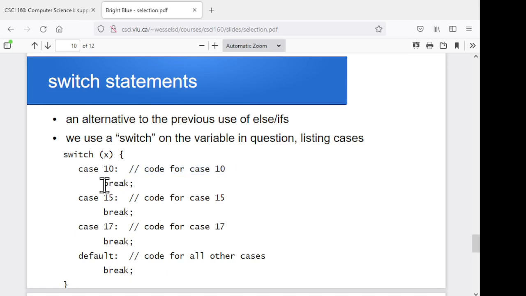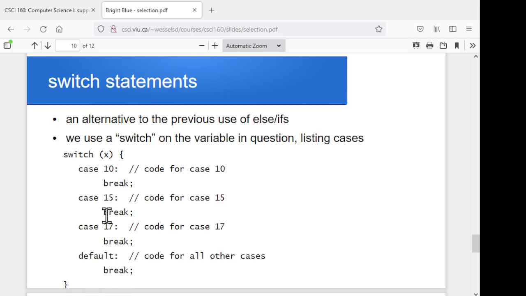But then I include this break statement to indicate, okay, here's the end of case 10. Similarly, however much code I had for case 15, at the end of the final statement for case 15, I would throw in a break. That's saying, okay, here's the end of case 15. And the break is essentially telling it to break out of the switch statement and go on with the rest of the program.